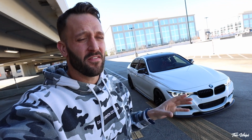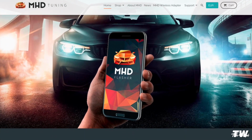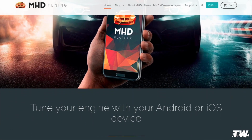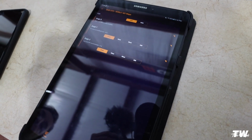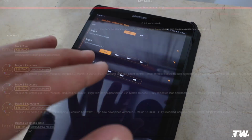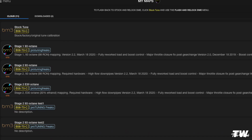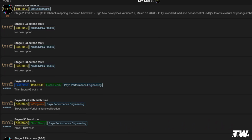I will say that, from my experience, and everyone has their own experience when dealing with these apps and tuning these cars, I've had a much easier time flashing in and getting connectivity with MHD versus Pro Tuning Freaks boot mode for whatever reason. And that could very well be my adapter or the service, but I did use both of these platforms, both of these apps, and both of the same adapters in the exact same location. Every time I flash with MHD, it's really easy and really quick. Pro Tuning Freaks boot mode seems to take a little bit longer and sometimes just flat out doesn't work. So really, who knows why?